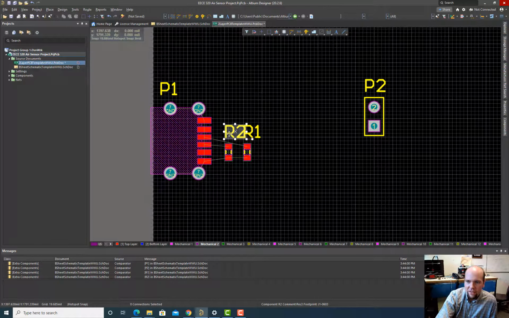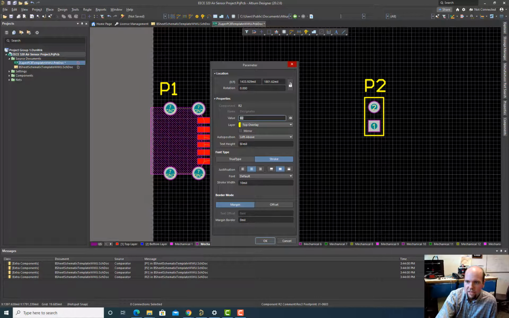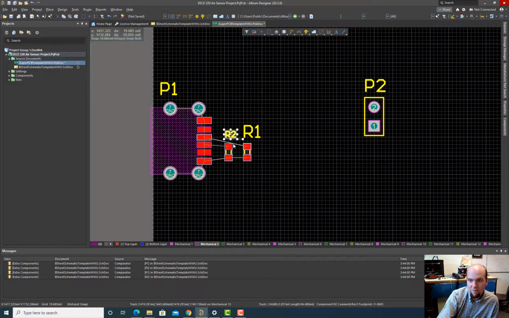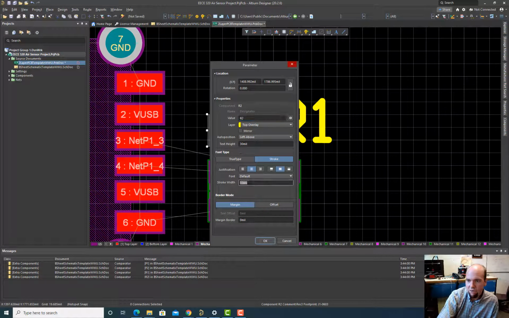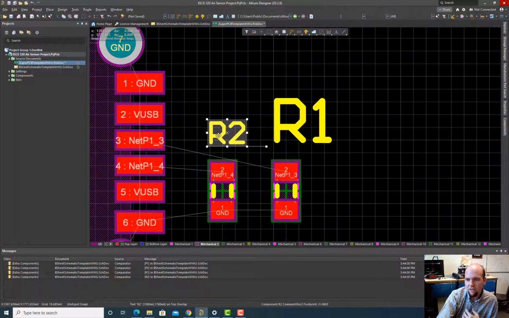What we can do is double click this, and it gives us information about it. It gives us the text height, so 60 mil. We don't have to be quite that big. We could probably be 30 mil. And a mil is a thousandth of an inch, so 30 mil would be 30 thousandths of an inch. If it's 30 mil and 10 mil, you get these kind of chubby little letters here. So let's switch it to 6 mil as our stroke width. And that looks pretty good. That's a little bit better. We can kind of align this to the top.